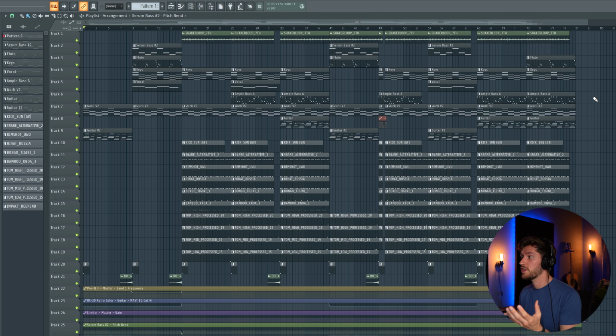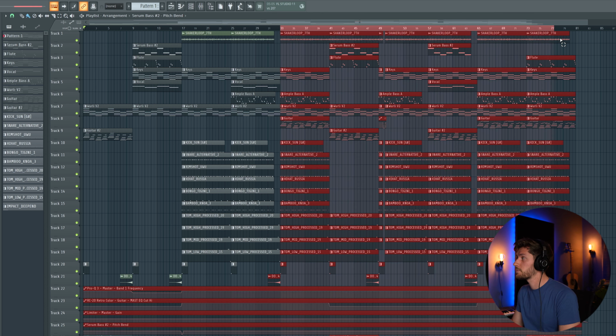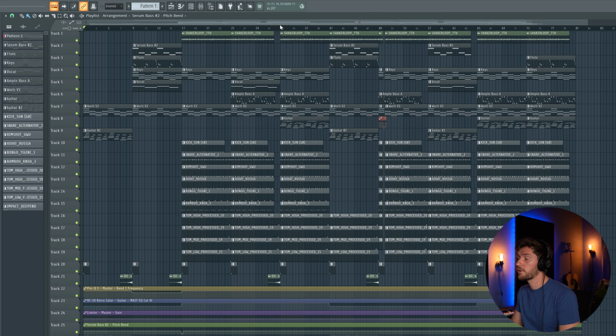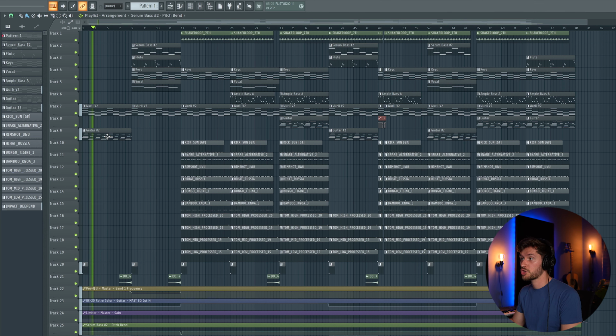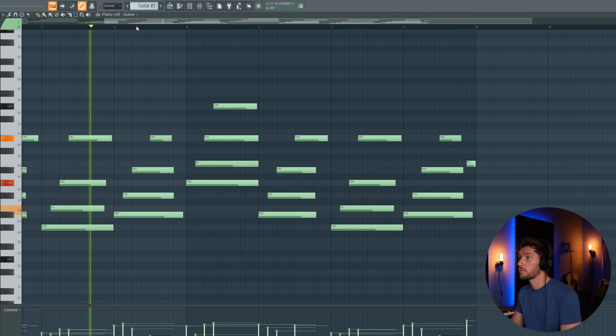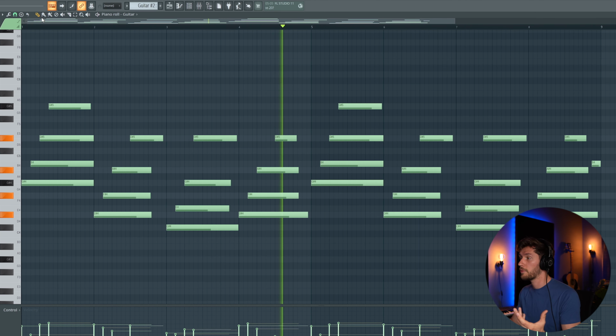As you can see, I've not changed that much, but just added this part. So now I'm gonna talk you through the beat, show you what effects I've added. So I hope you enjoy it. As you can see, I've made an adjustment to the guitar. Remove the top part, so the melody part.